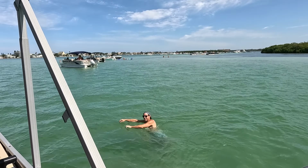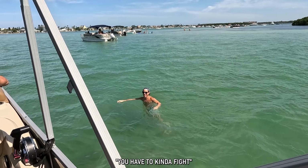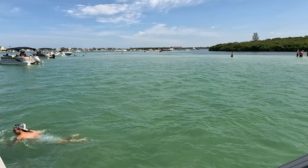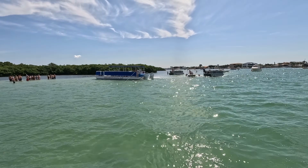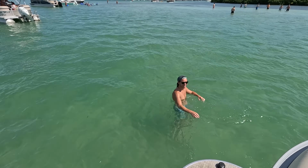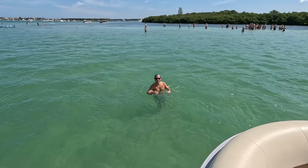Gosh, I looked away and Skylar is already in the water. But he's saying that there's a pretty strong current in this area. Oh, so not quite in the right spot to just hang out. We need to go like over there. Seems they're trying to get this boat here situated still. Oh, that looks like it's a good time. There's a ton of people that got off of that thing. We're still in that current. Still pretty strong current? Yeah, I mean everyone's gonna want to go over here because it's just a current right here. So just hop off and go to the sandbar.